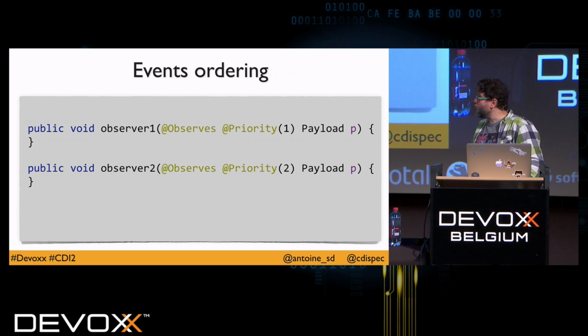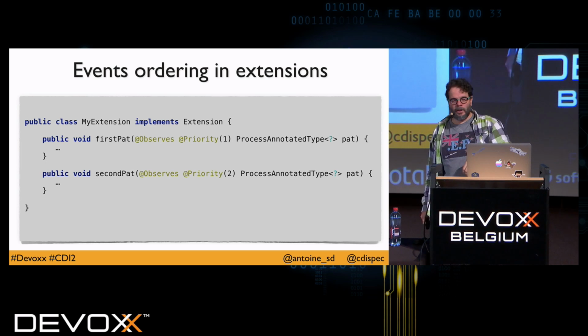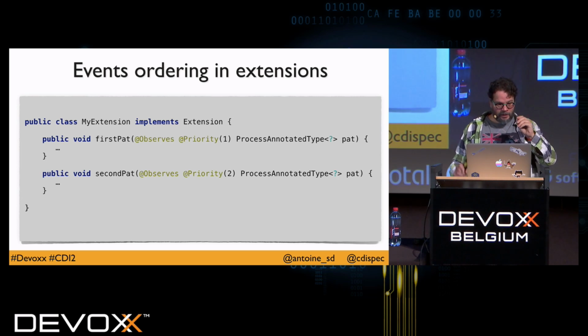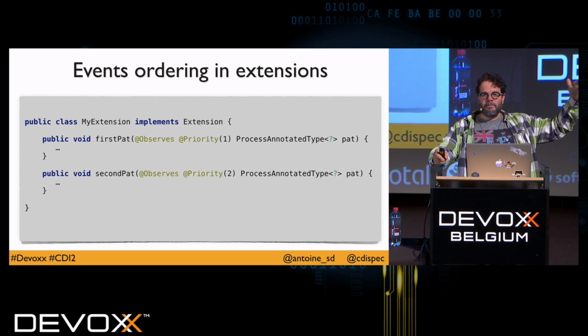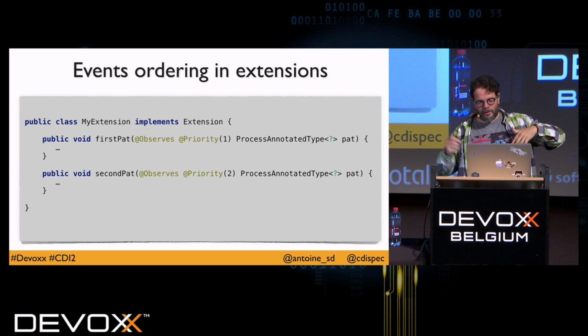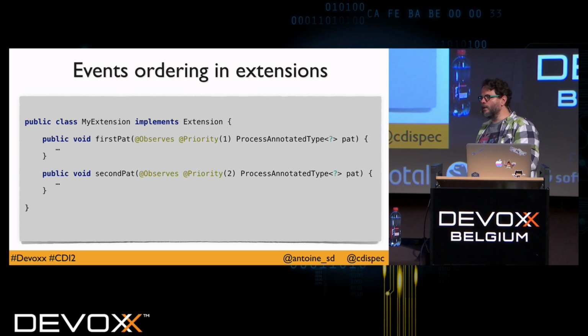The good news is if you are creating a portable extension, you know that portable extensions are based on the eventing system of CDI, so you have observers in the portable extension to observe the lifecycle events triggered by the container at boot time. So you can also have this prioritization done in your portable extension, to be sure that a process annotated type of a given extension is launched first and another one is launched last, etc. Could be interesting and could bring new usage, I think, in developing extensions and in the ecosystem as well.